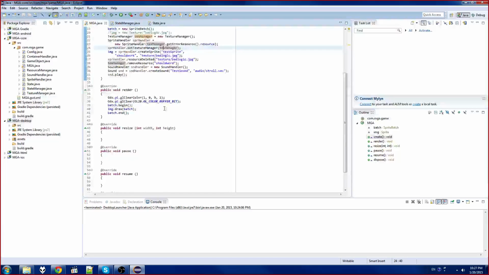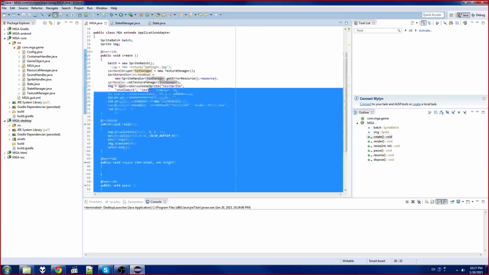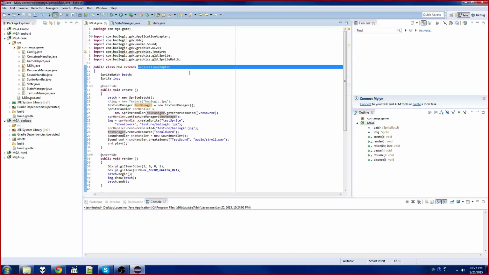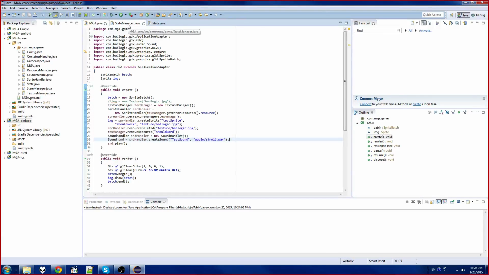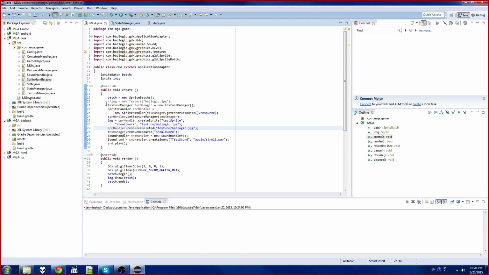So right now we have this huge extends ApplicationAdapter thing, and that's the libGDX way of creating states. But we're trying to learn from this experience, and we don't want to use libGDX directly. So we're going to try to separate ourselves from relying on libGDX as much as possible. We're going to implement our own state manager. That way, if one day we decide to rip ourselves from libGDX, we just need to change the sound, sprite, and texture managers, and everything should work the same way.